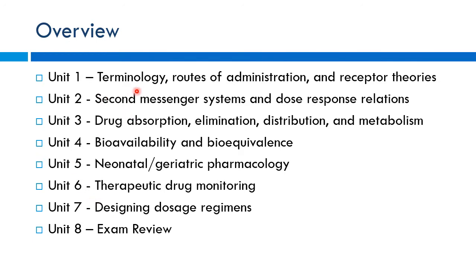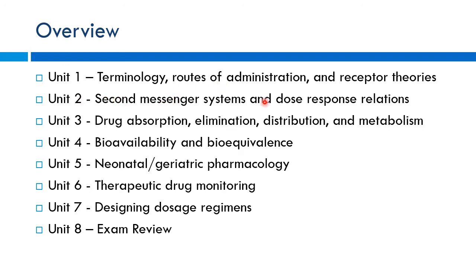Unit 1, you can see we're going to cover things like terminology. We have to know the right kind of lingo in order to speak to these medications. We'll talk about routes of administration. Anyone know what routes of administration means? It's oral or IV or IM. Yeah, so we're going to talk about all of those, the pros and cons of all those things.